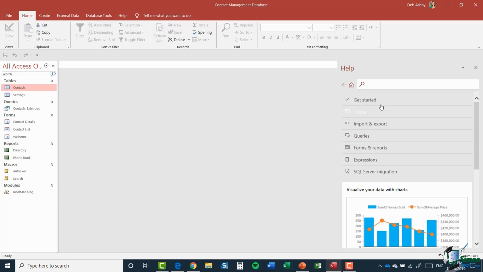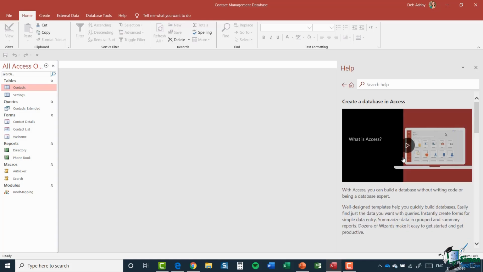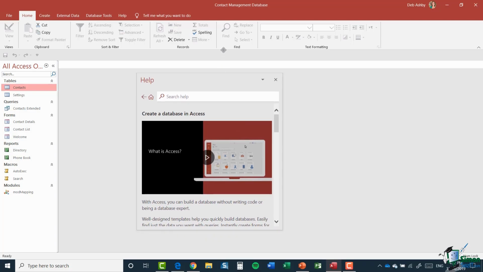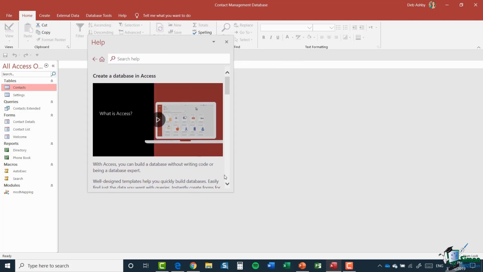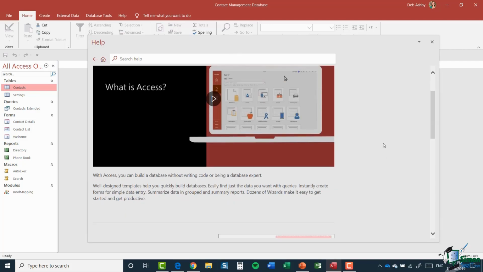Now, if I wanted to browse, I could click on, for example, Get Started, and it will go through, and I have a little video there of how to create a database in Access. And it's worth noting that you can pull this panel out. So if you're finding it quite small, if you hover your mouse over the top until you get that double-headed cursor, you can drag the panel out like so, and you can also resize it to make that a little bit bigger.